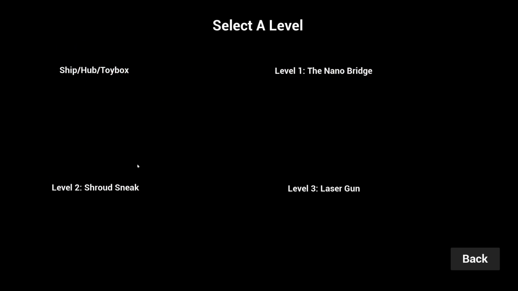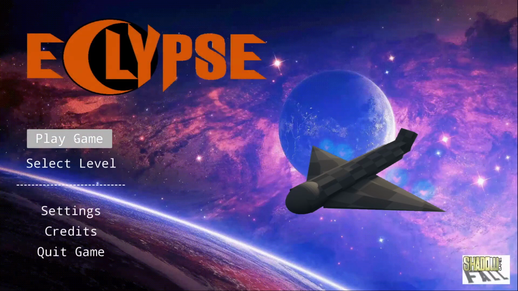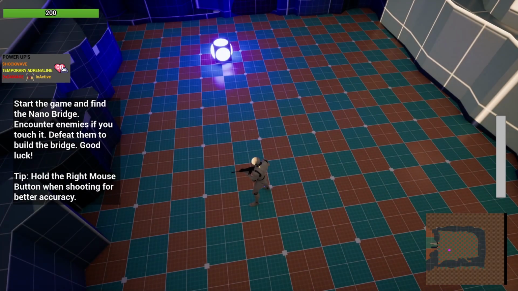Game has 3 levels at the current time. We have a toy box, level 1, level 2, level 3.